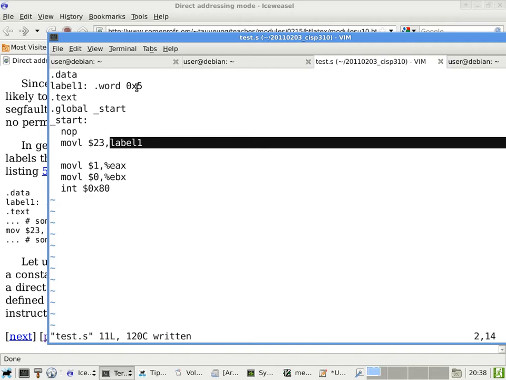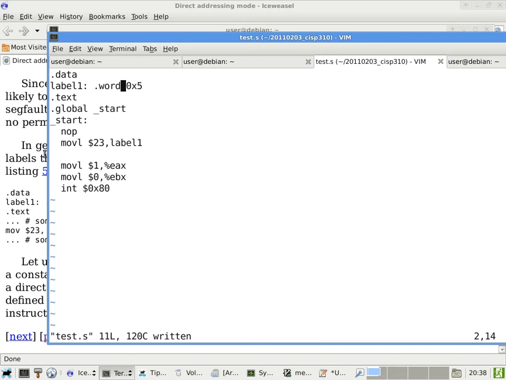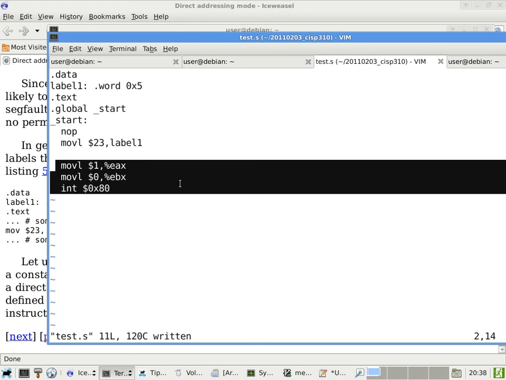So those last couple of lines were just moving 1 and 0 to registers? Yeah, this is just the normal exit instruction set, which is basically telling the operating system, I'm ready to go. That's what the last 3 instructions are saying. It's exit 1. It's exit 0 in the context of a C program.